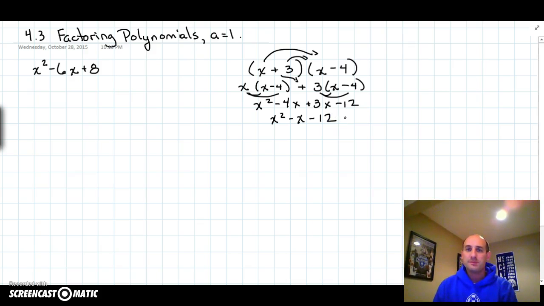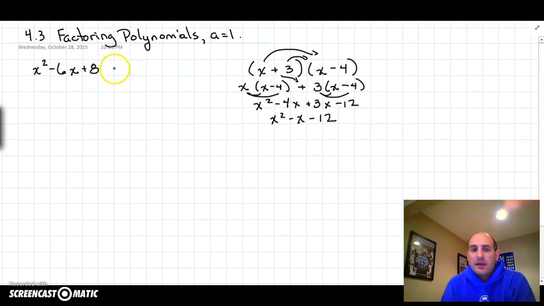The reason I did that problem is because we're going to be doing it backwards, we're going to reverse the steps of that. If you look at that example that you've been given, example A, and what we ended up with after I did the distributive property, you see that those are pretty close to the same type of question, where you have x squared, something in the middle, and a number at the end. I'm going to list all the factors of 8 to start with, because that's usually pretty helpful to be able to do this.